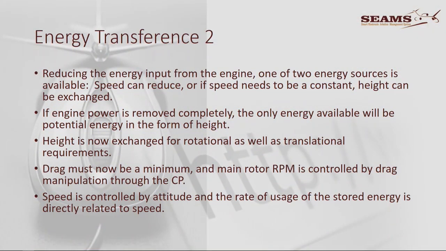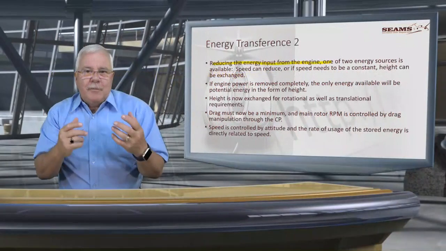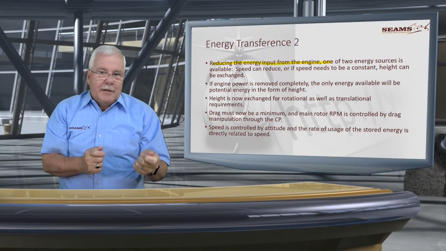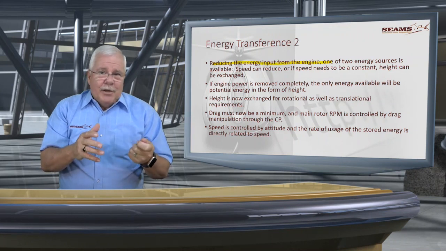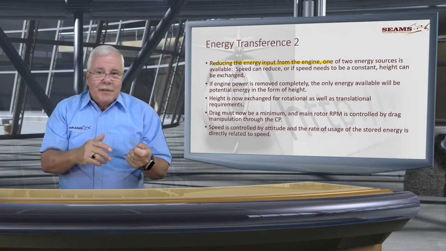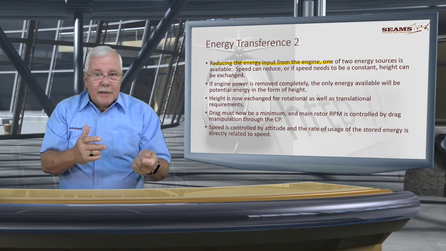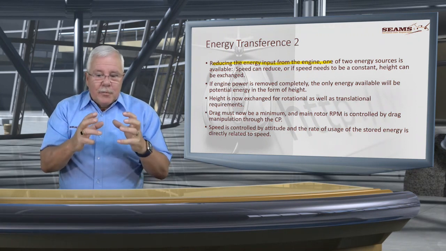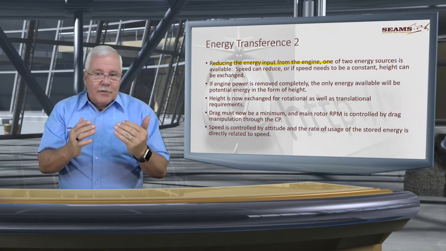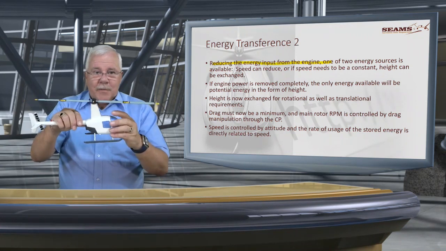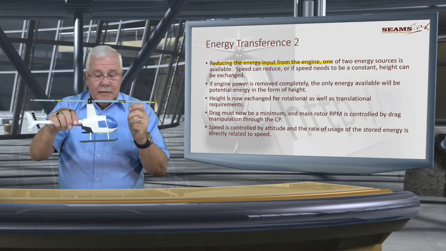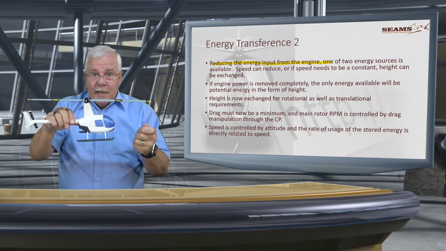Right, reducing the energy input from the engine. So the energy input from the engine normally is you'll go slightly down on the collective, and if the engine is governed, the governor itself will make a change with the engine. If it's something that hasn't got a governor, you'll go down and slightly throttle down to maintain that. But then there are two energy sources. The first energy source is the aircraft has got forward speed. So with less power, now I didn't dump the power, I just went down a little bit on the power.